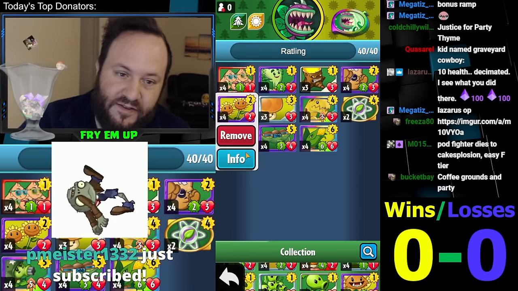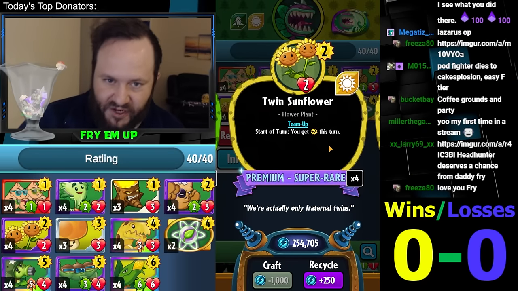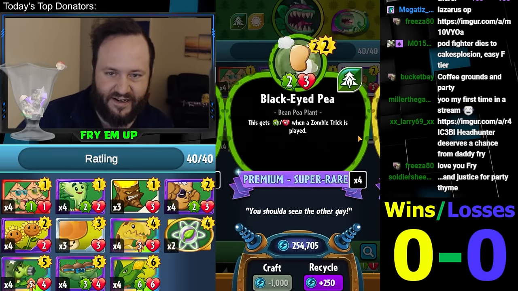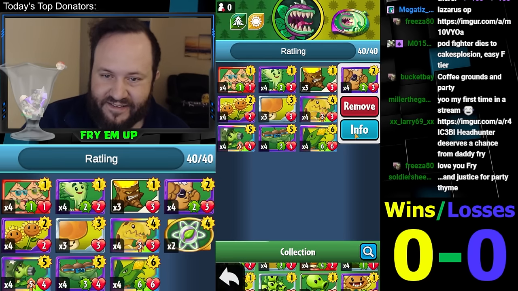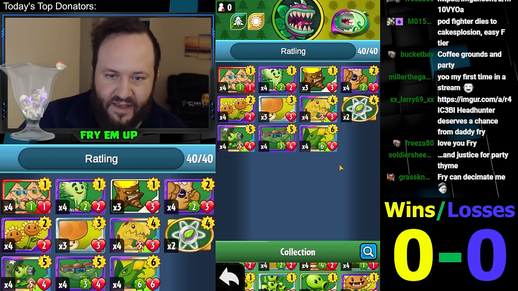If they play a 2-drop on turn 2, you're able to play your Twin Sunflower. It's a really good answer to basically any 2-drop because you're making 2 extra Sun the next turn and coming in with a really strong card. If they pass, then the best play is Black Pea. So I love running these 2 cards together in the same deck. If they pass, you're getting hugely punished from playing tricks that turn.